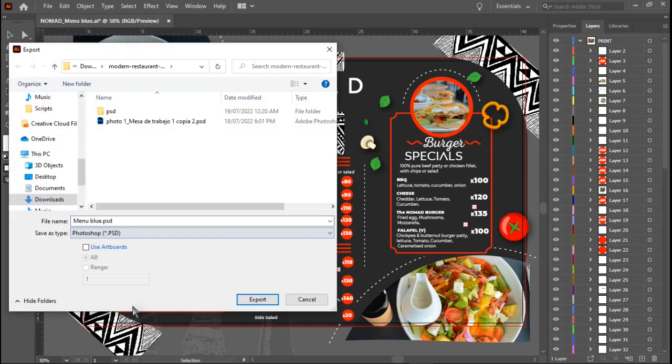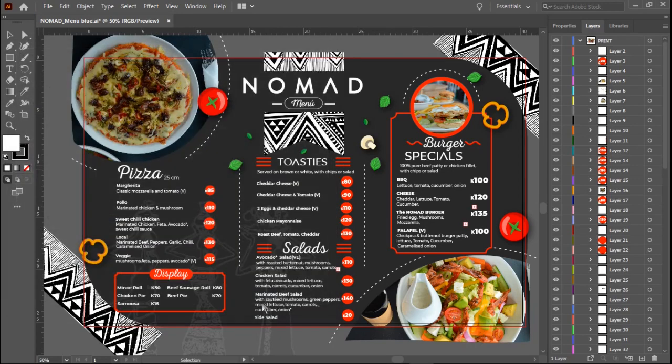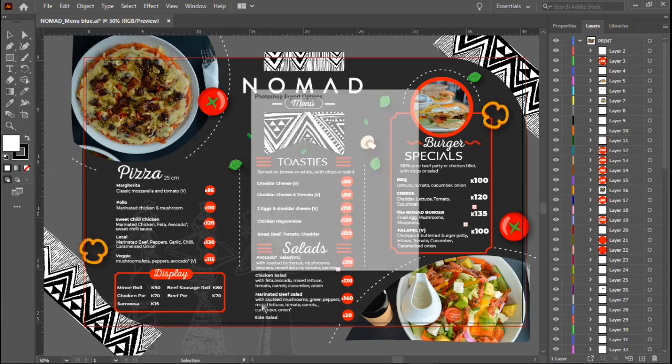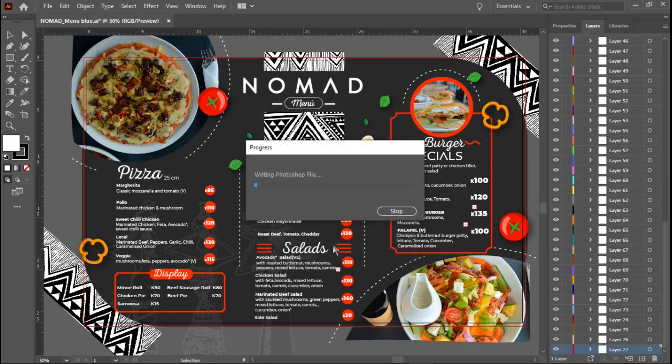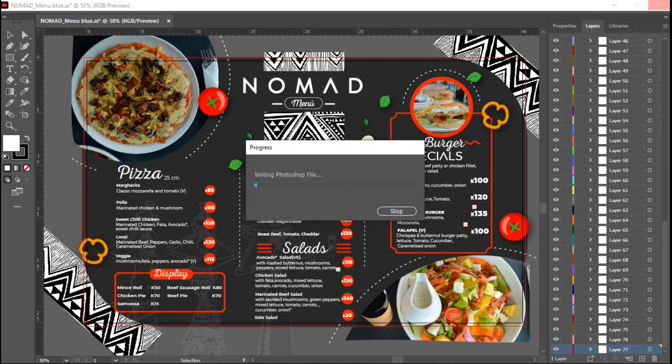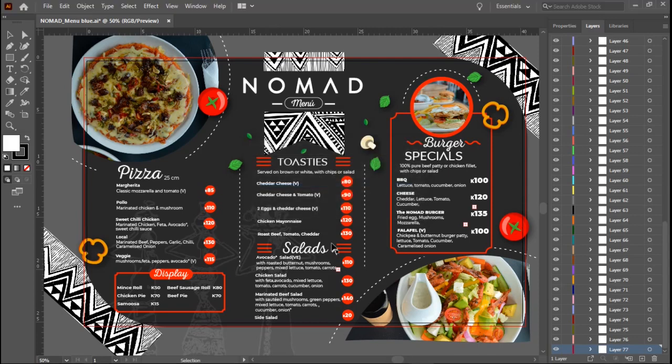Come here, you choose PSD, use artboards, and then you export, and then a dialog box should appear, and then you just make sure you're on the right layers, and then OK, and then it will export the file. Now you can open the file in Photoshop, and if your file is simple enough, normally it does the job. You find your layers in there. But if your file is like my file here, it really gets complicated, because no matter how much you use this method, it's not working.